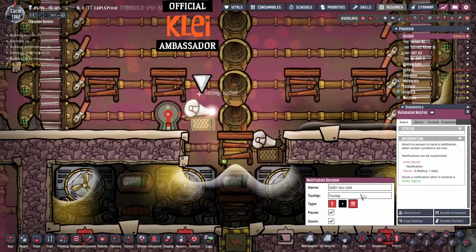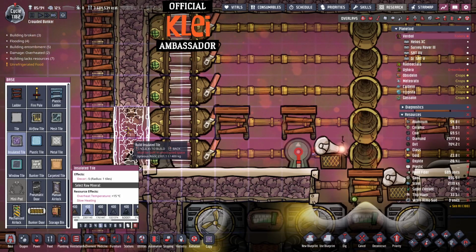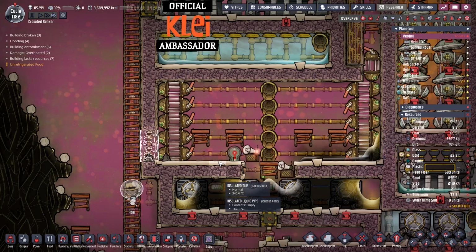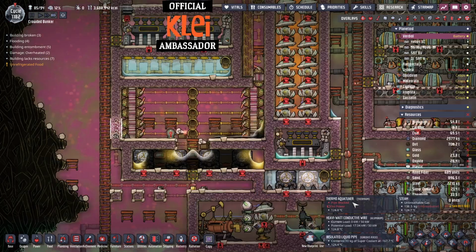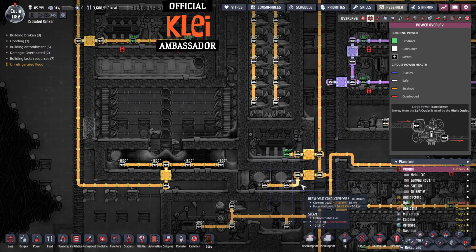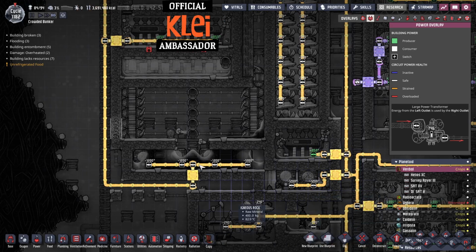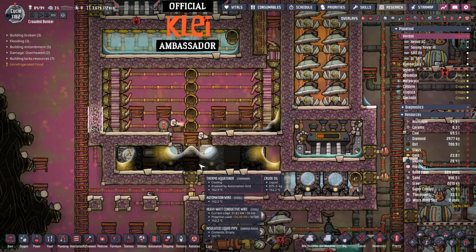Right, then this should be too hot. Right. This is just me making up for my terrible, sorry, spoiler design. What we should do, we'll have to reconnect this to our main power grid, and hopefully we don't overburden it. We're pushing it with 42 kilowatts. Let's see, let's get this running, get this going.